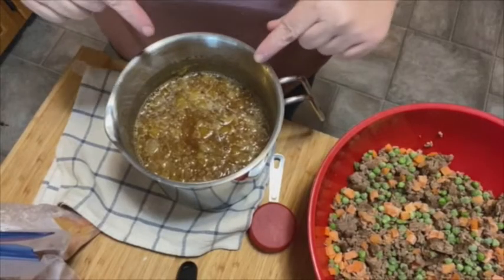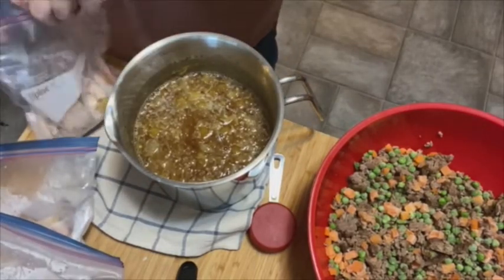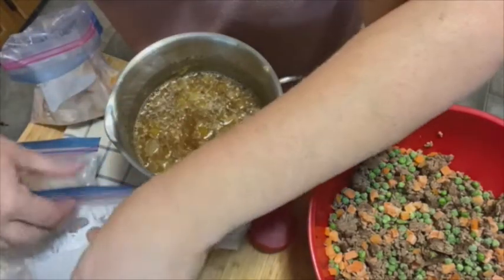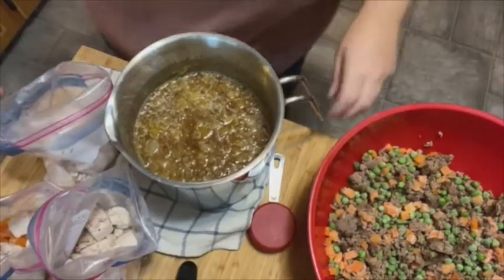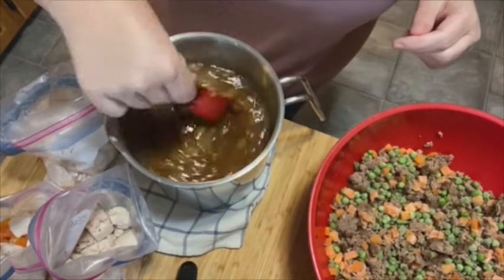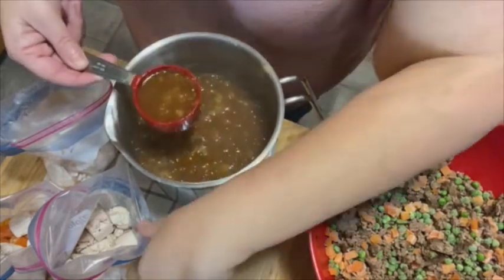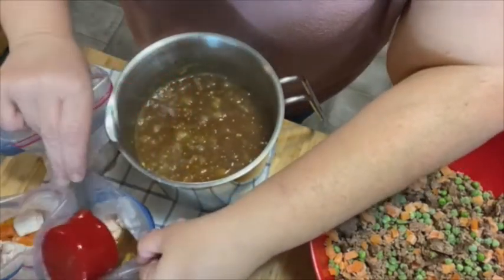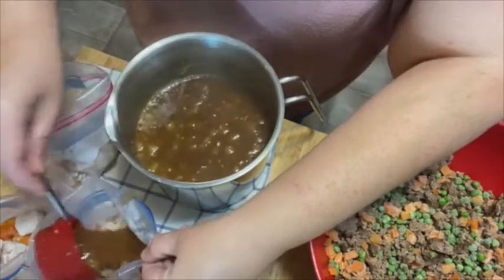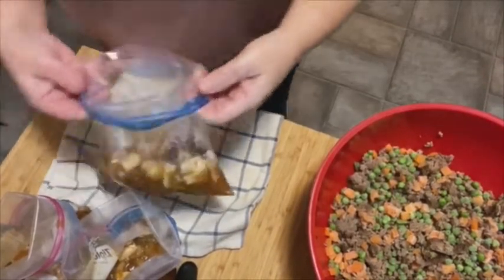Well guys, the sweet and sour sauce is ready to go in with the chicken. Now the sauce itself is still warm. I just want to get these in the fridge and cooling so we can get them in the freezer. You're probably wondering why I am not using trays for everything again. Mostly because right now the trays are starting to get a little bit hard to find, which is a little bit annoying, but hey, it happens. Alrighty, there we go.